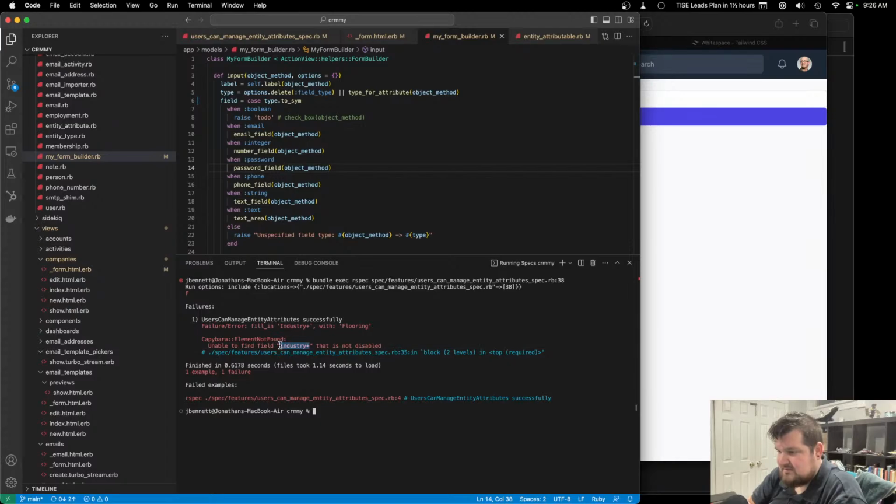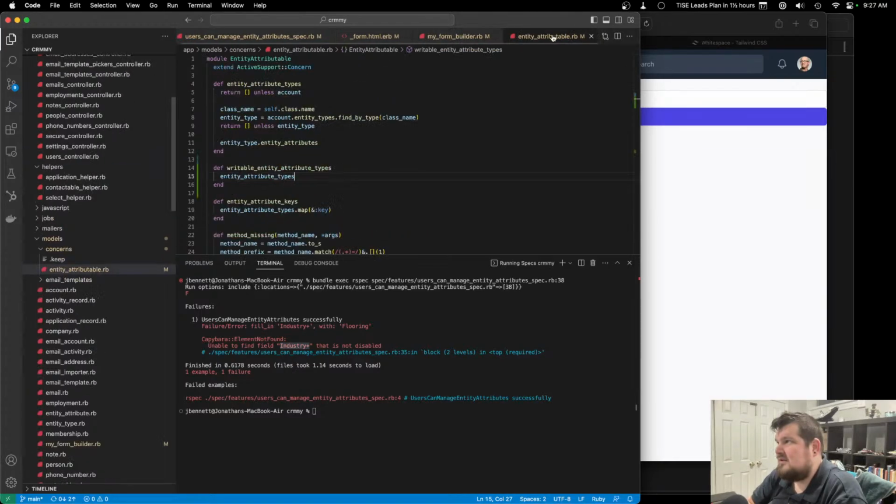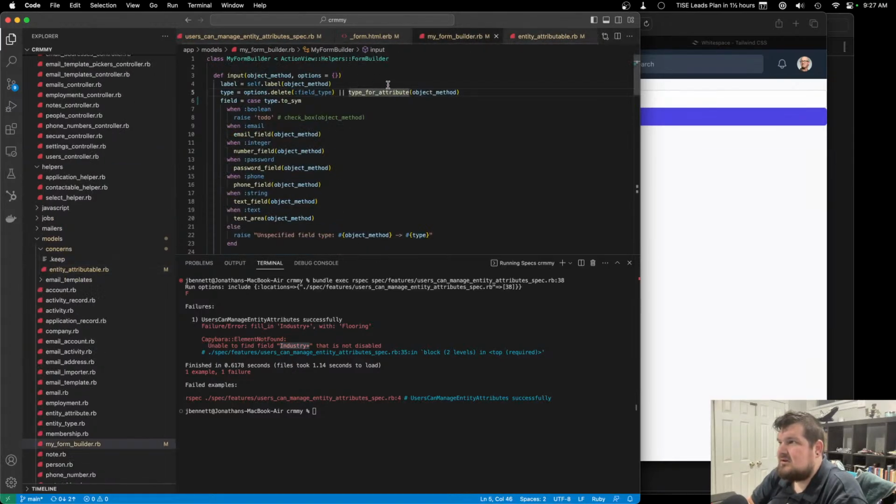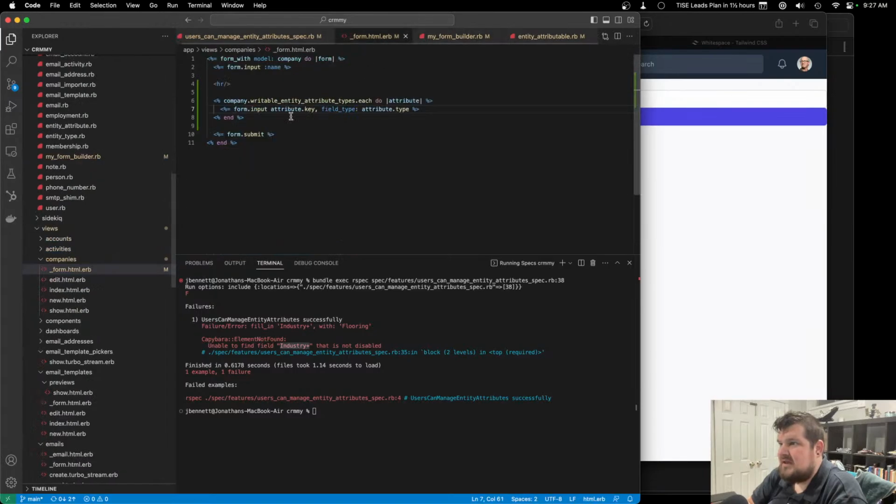All right, so this is now complaining about the name, and we actually don't have anything that will let us specify the label. So what we're going to have to do is make that as we do this. So we're going to say label is attribute.name.